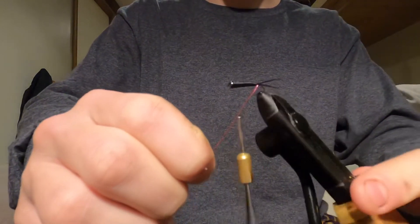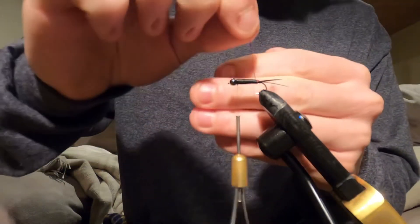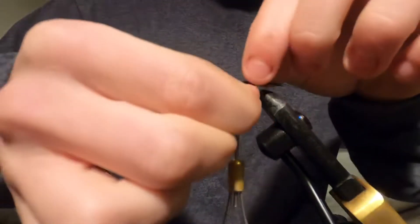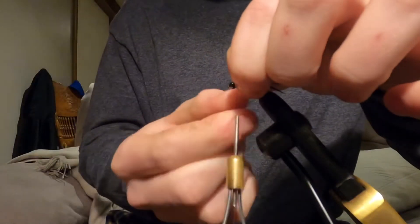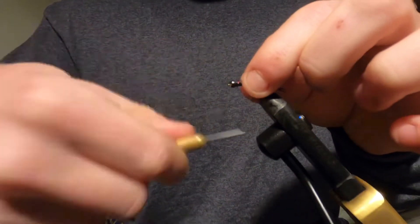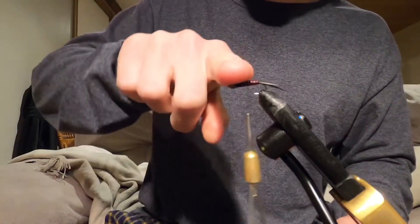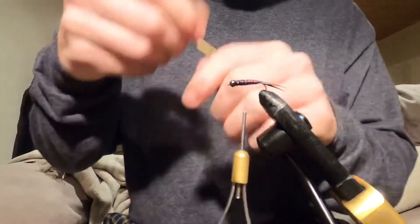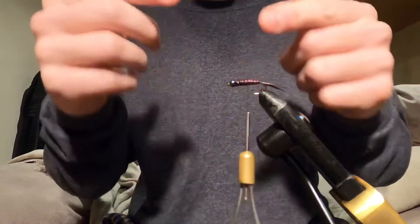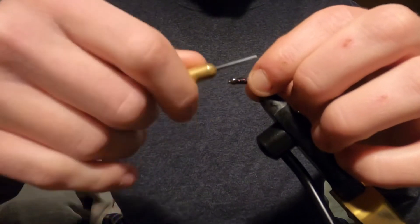You're going to wrap the wire underneath and then over in a pattern — do it in lines so it's basically a line pattern here. Tie that in and lock the wire in place. Then take your thread and go about halfway back on the hook, right about there — just enough so that you can make a wing case, make the legs, and put on the thorax. Go back and forth and build up over that wire.